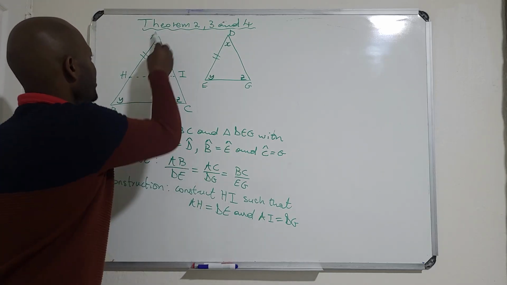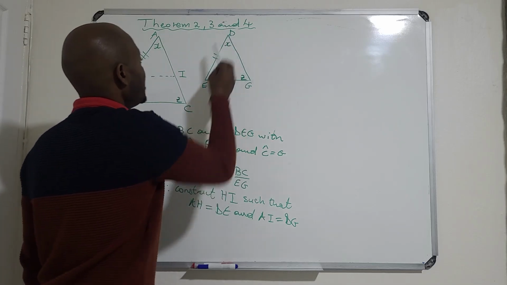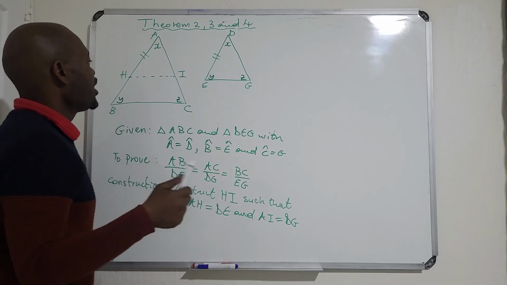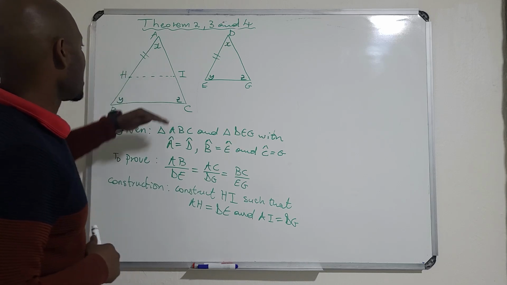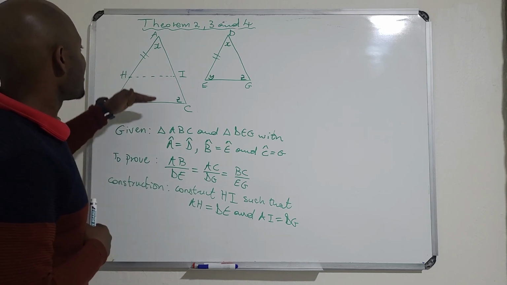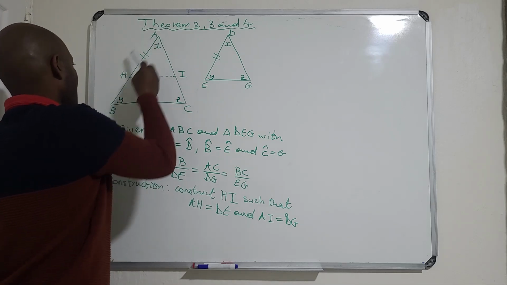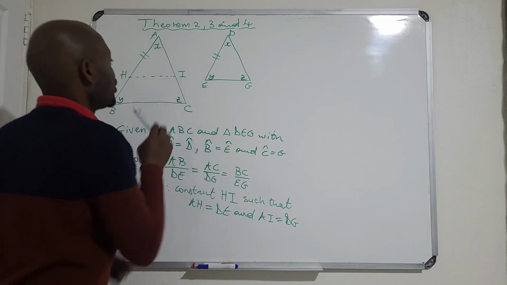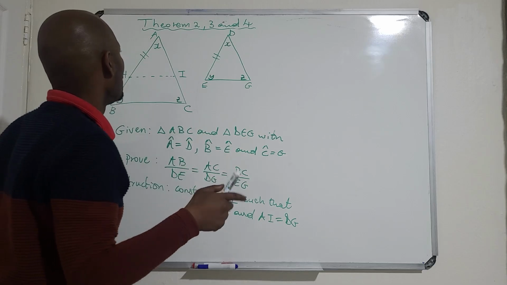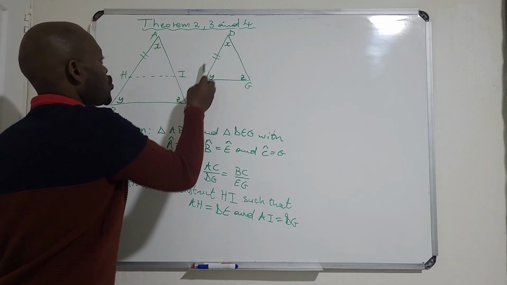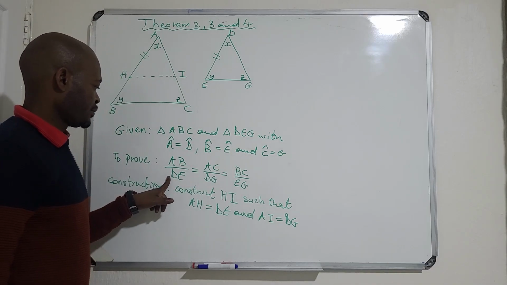Now, once we prove that this triangle is congruent to this triangle, obviously, by congruent, we know that we are going to prove that this side is parallel to that side. Then we're going to use theorem number 1 for us to prove that sides are in the same ratio in this triangle there. Then, since we know that this is congruent to that, then we are going to reach this part there. Proof.